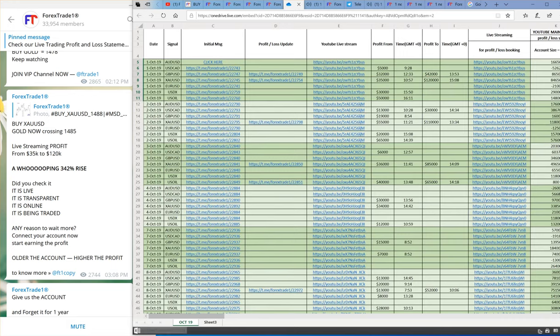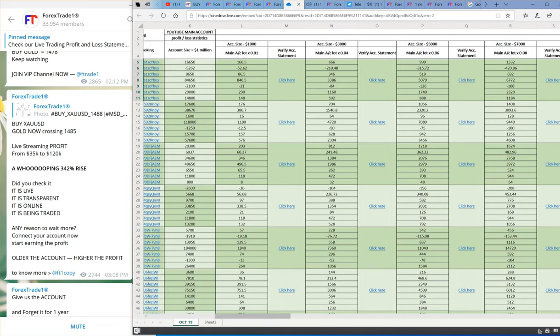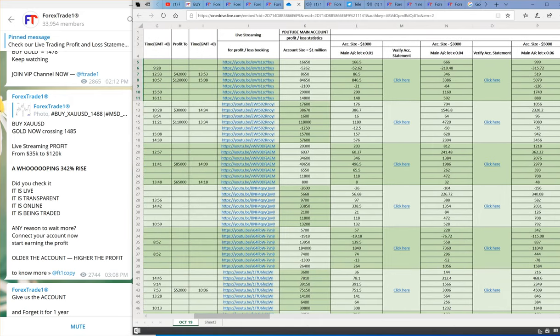Now there is one more thing to show you. If you look at it closely, now what we have done here, let me just show it. Yes, so if you see here, the profit is 180,000. Let's take this example. Here the profit is $65,000, but the profit when it was booked in the account is only $800. Why? Because we want to show the transparency and the accuracy. Even if we have booked a small profit, we will show only the small profit, like what you saw in XAUUSD.